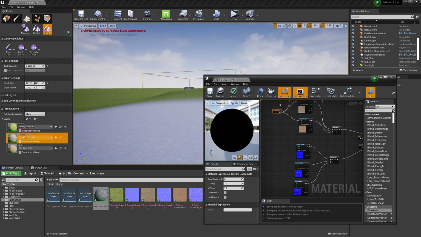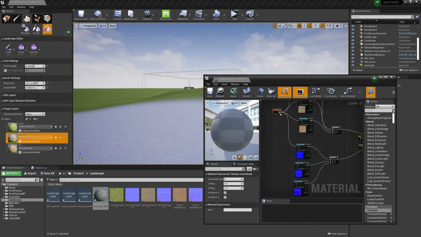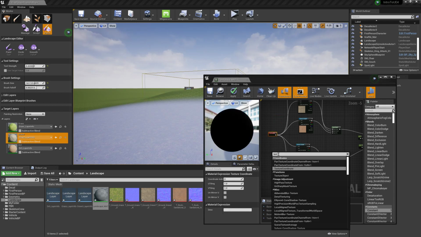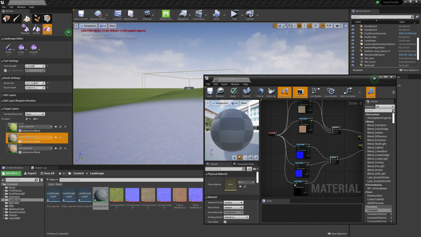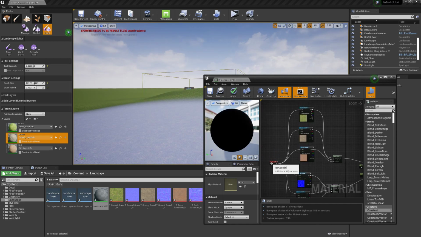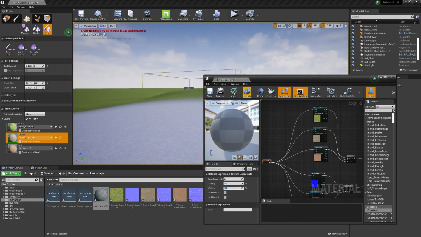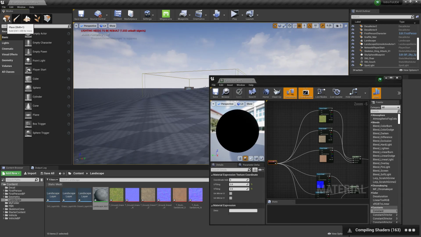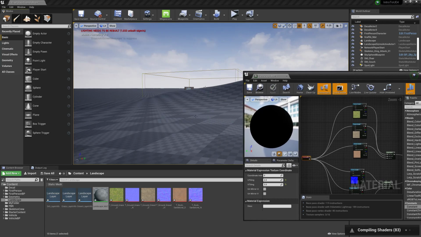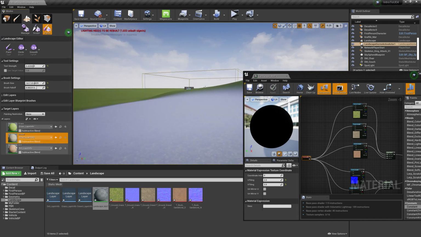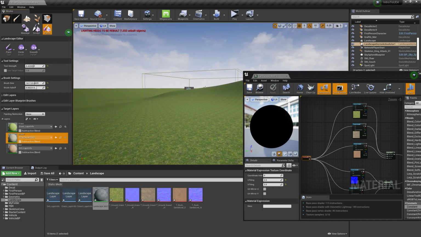This way you can make them all tile more or all tile less. So you just plug in a texture coordinate node, which you just get by right-clicking and typing in texture coordinate. And then we're just connecting all those to the UVs. I can explain more about that later, but now we have a node that's set up for the tiling. So we can say, let's tile it twice as much, and then apply and see the difference in the scene. And that'll be it. You're just going to simply click through the different layers. Let's see. That looks a bit better.